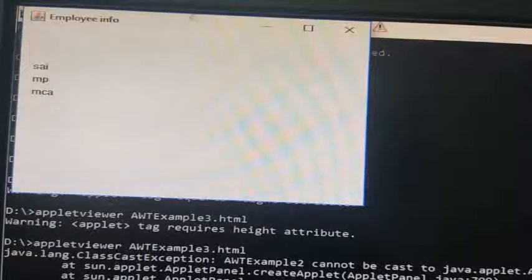This complete area, how much size have we given? 400 and 300, and these three are the labels: first label, second label, third label. Understood? For each and every component, whatever you are adding to the frame, you need to create an object, and after creating an object, you should add that component to the frame window.